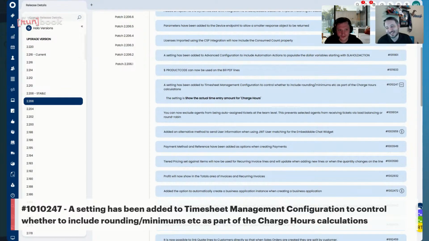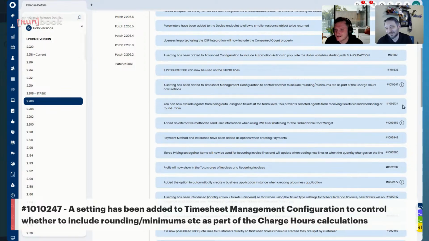We have this feature here. If for whatever reason you want to display rounded time on the charge hours so they match, you can turn it on. It's maybe useful for, like, you could turn it on, look at it, turn it off again. Maybe. I mean, it would be nice if it was a toggle view on the timesheet screen. That would be way better than a global setting. Yeah, maybe. I'll go back and make him fix or change it. Yeah, make him fix it again. Definitely my fault, and I'm so sorry, Tim.